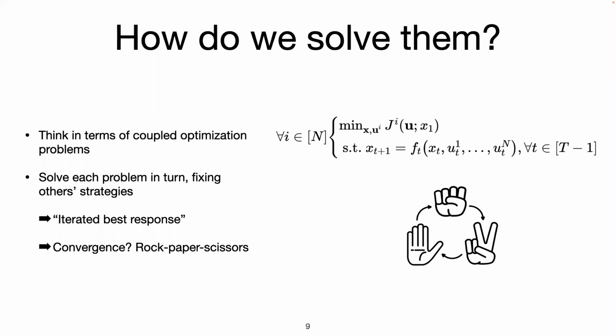But this does actually work quite well in practice for a lot of games. There's been some great work from folks in your group and followed up by others. I have a friend at Illinois who's also done good work in this area, showing that in classes of games where players have symmetric objectives, for example, symmetric collision avoidance preferences, iterative best response will converge. So this is a great algorithm in some contexts, it just doesn't always work.